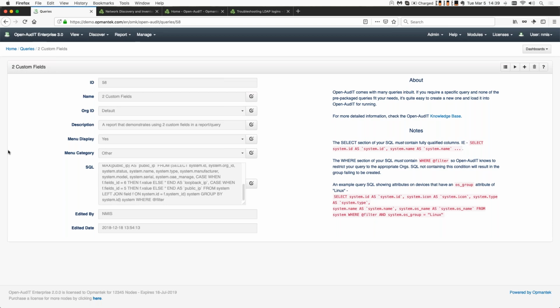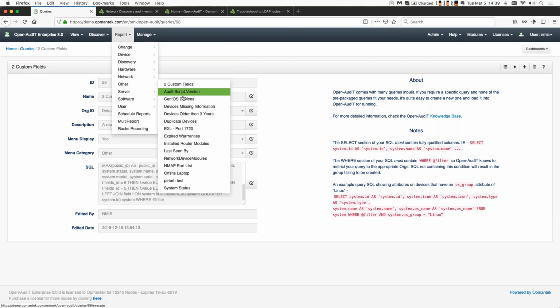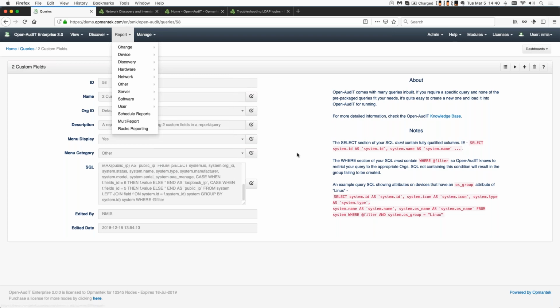In fact, if you come to the Open-AudIT Wiki and you look for queries and reporting, we have several different wiki pages which go into this in great detail on how to create not just reports, but also summaries. They also go into lots of samples. Many of the reports that you've seen me pull up here under the other menu are available on those wiki pages, so you can break those down, see exactly what's going on, and understand what's happening.